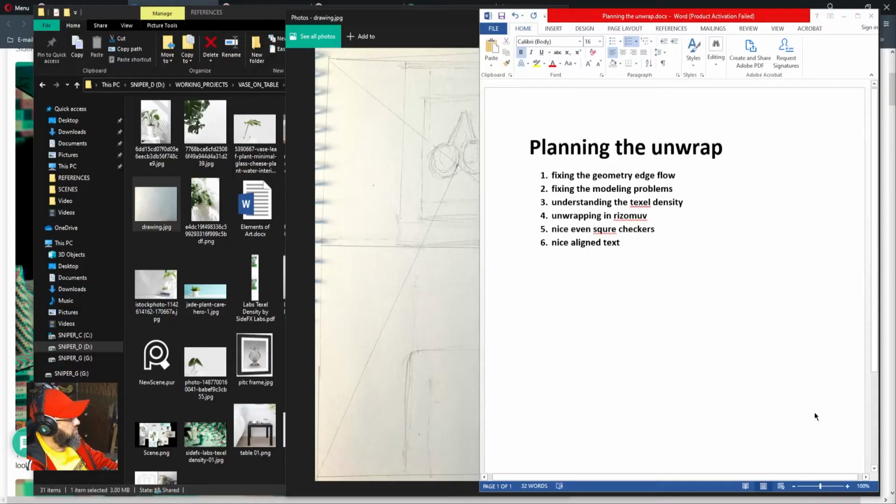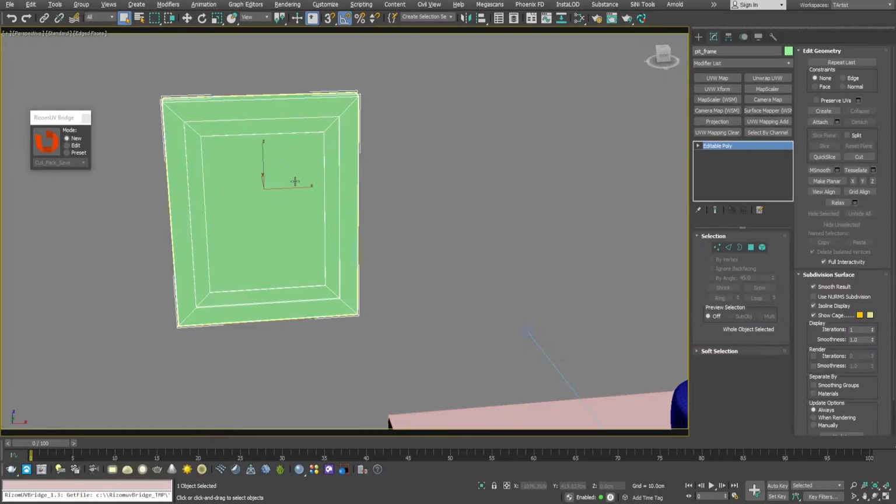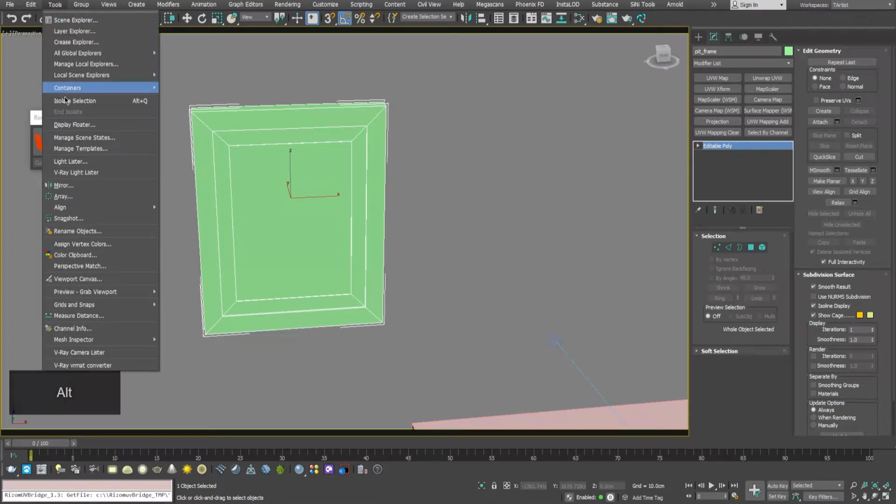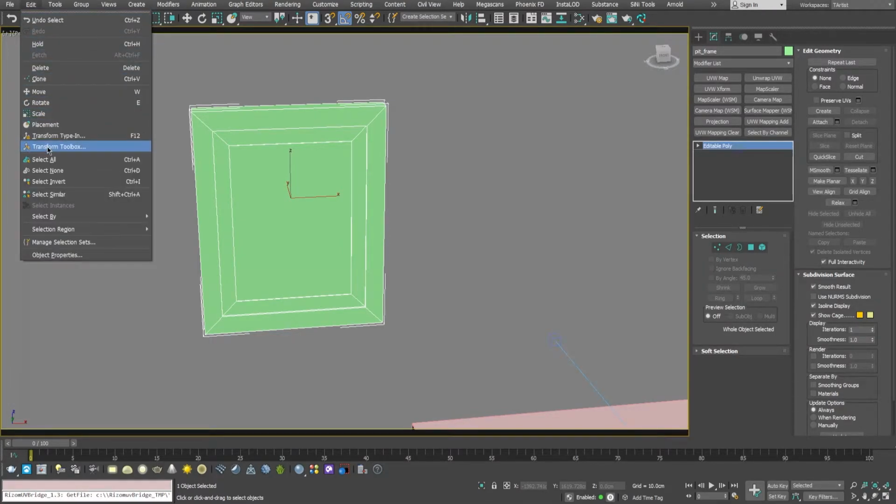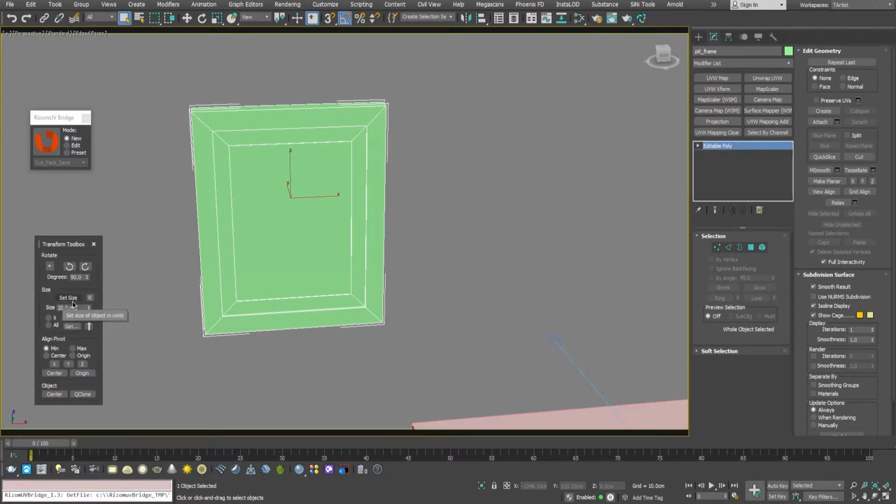What was the size of this object? Let me quickly get back into Max and go to my edit menu, transform toolbox, and get the size of this object.